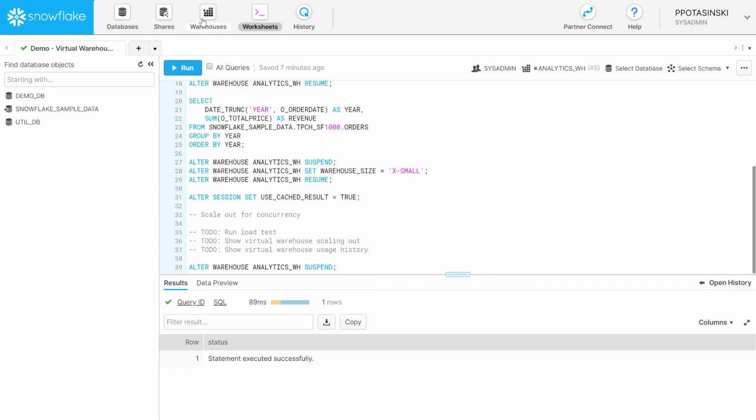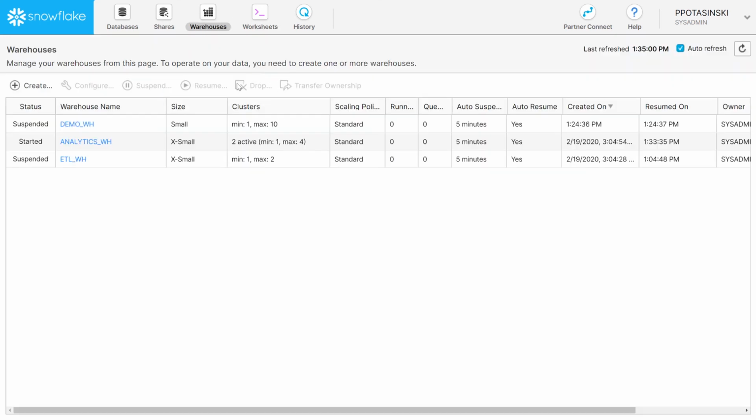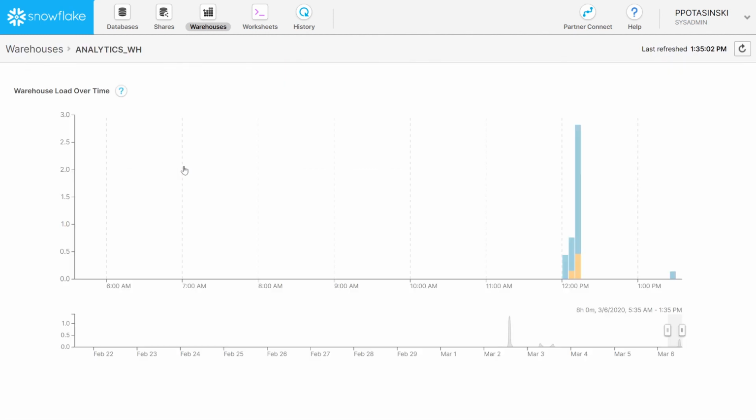Now, I can also see the history of my workload running on top of my warehouse. So here is the peak of the queries. You can see that there were some queries being queued in the warehouse, and probably at that time my warehouse had to scale out because this queuing occurred, and I have my standard scaling policy set up for the warehouse.